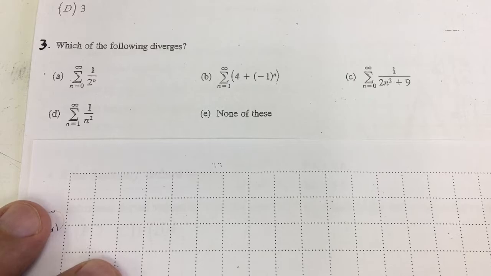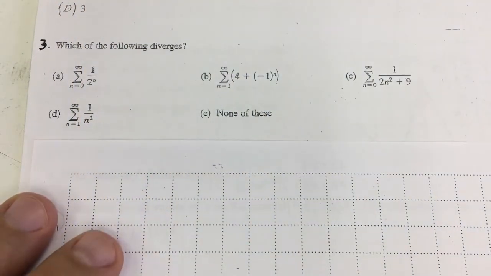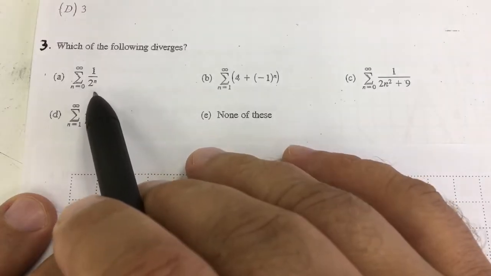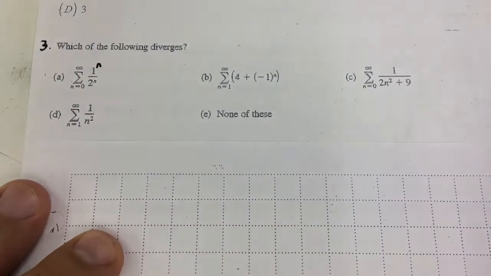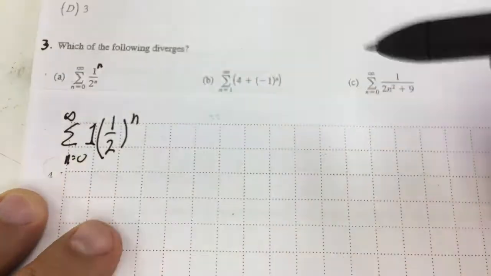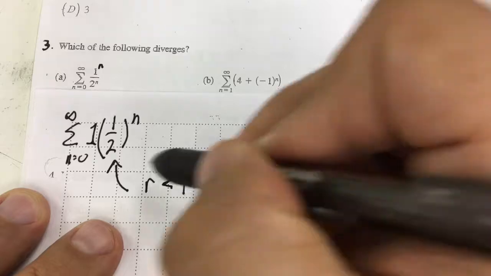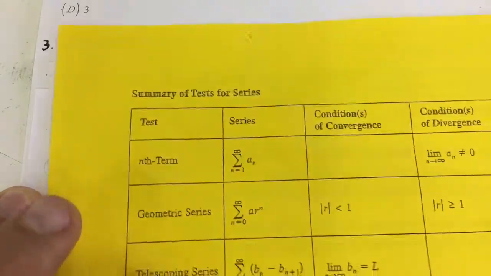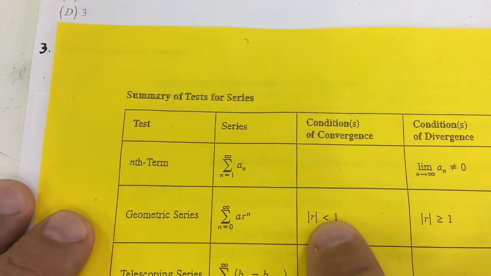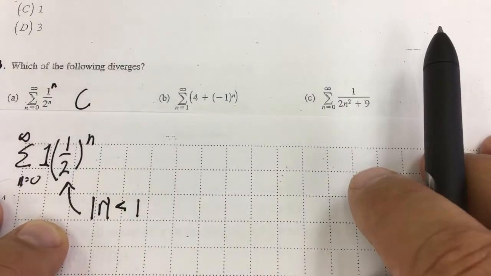These are the ones that are replaced that aren't on the video, and they're all the convergence tests. So, for number 3, which of the following diverges? Well, this one's a tough one to look at. However, I can rewrite this as 1 to the n over 2 to the n, which then can be rewritten as 1 half to the n, with all the sigma notation out in front of it, n equals 0 to infinity, and there's a hidden 1 out in front. And this is a geometric series whose common ratio is less than 1. Actually, the absolute value of the common ratio is less than 1. And that means if the common ratio is less than 1 for a geometric series, it converges. So A converges. D or B, I can instantly see that it's going to diverge.